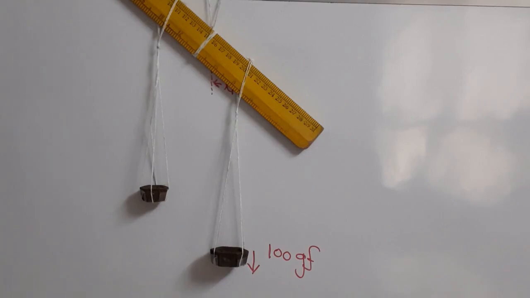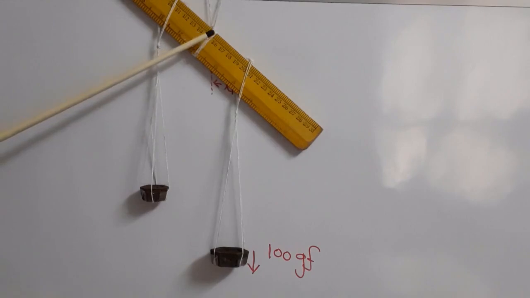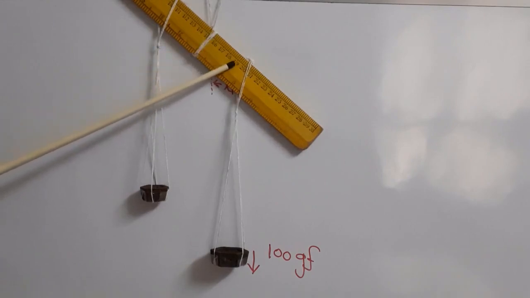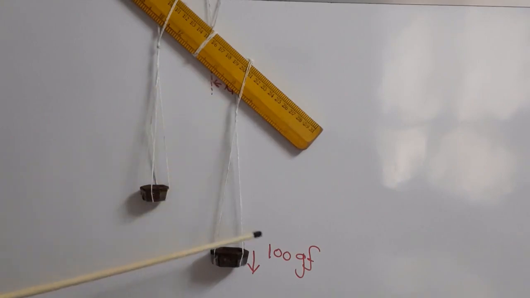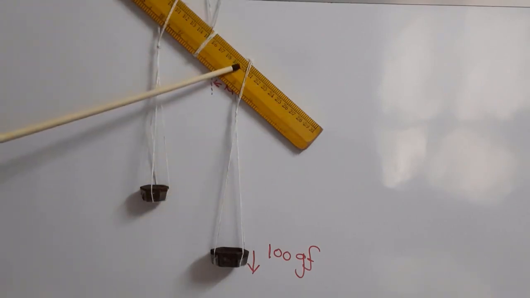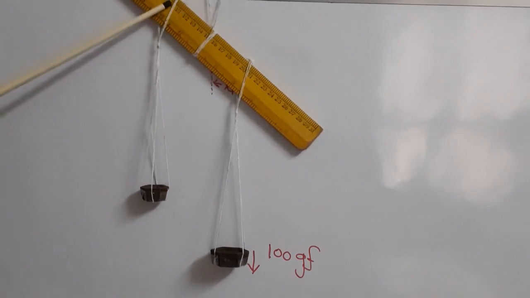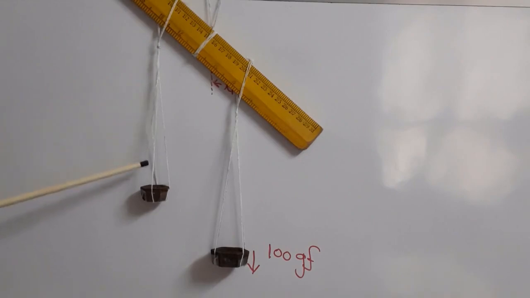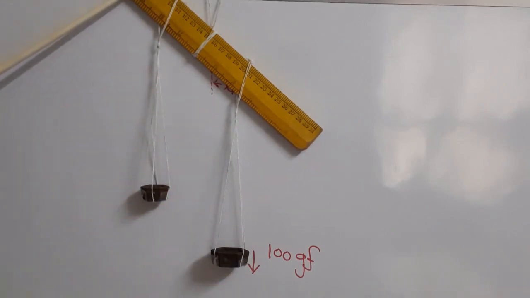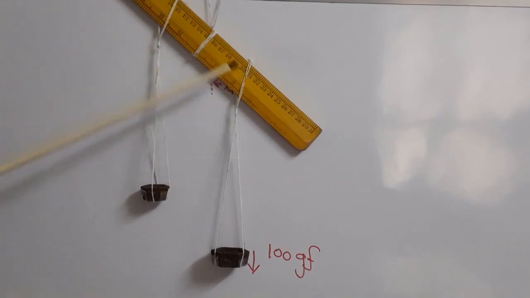For understanding the principle of moments, let us consider this scale, which is pivoted at the 15 centimeter mark, that is, its center. Now 5 centimeter from this point of suspension, I have suspended a weight equal to 100 GF, right? This 100 GF weight is producing a clockwise turning effect in this scale. On the left side of this point of suspension, at 5 centimeter, I have suspended a weight of 50 GF. Now this 50 GF tends to produce an anti-clockwise turning effect in this scale. I want this scale in equilibrium condition.